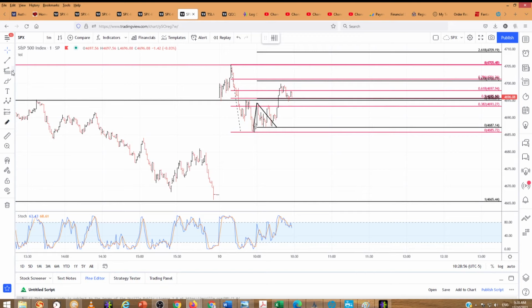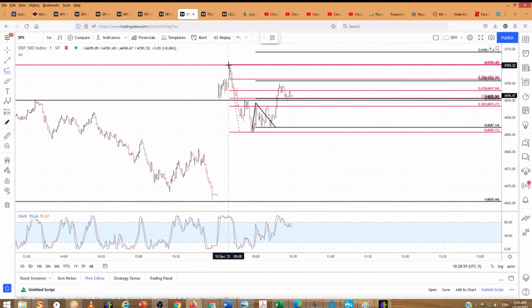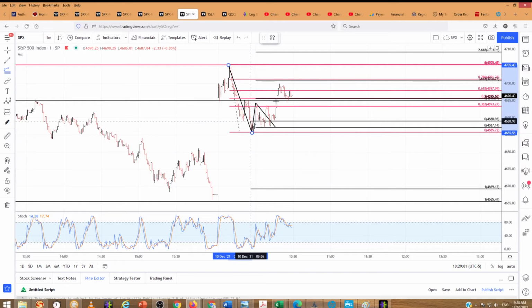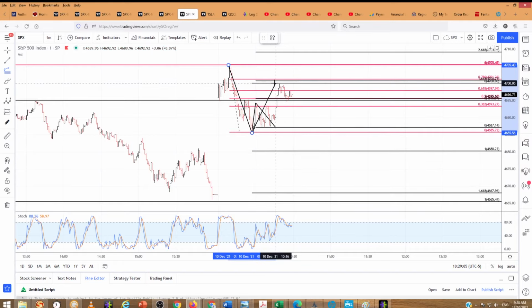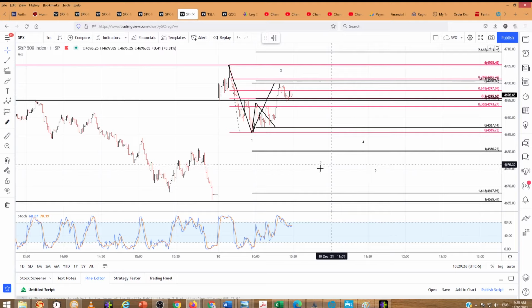I don't want to confuse you guys with too many numbers or lines, but let's assume, just for the sake of this trade, that this is it. Here, I'll put it in for you guys. We're building this here. That's 1 because it's 5 waves. That's 2, and it could be up here, but we'll put it here for now. And 3 would either be here or here. Here's where it's equal, and here's where it's 1.618. So we're just going to throw 4 and 5 out there to get them out of the way. We're looking for this to top here or right up in here, and then we should see 5 more waves down, and we're looking at 46.80 for a target, or possibly 46.67.